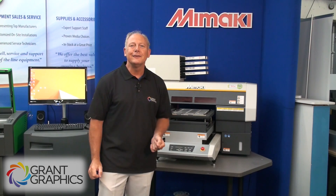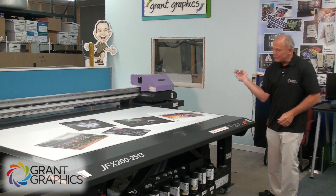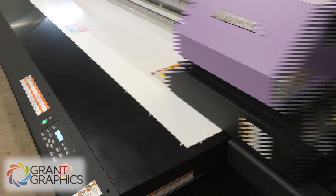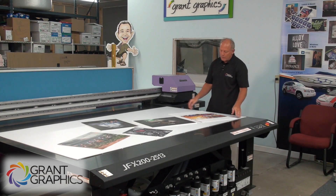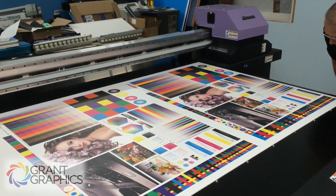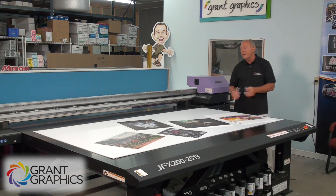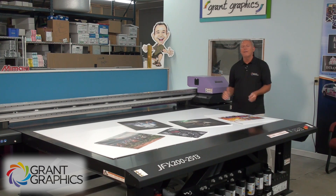We don't just ship you a printer in a box and make you figure it out yourself. Working with our all-star staff is what's exciting. This Mimaki is a true flatbed — very solid, very sturdy, 4x8, fast machine. Eight bottles of ink load with a pressurized system, quick and easy. Set up as dual CMYK for high-speed full-color printing onto different boards. The quality and automation in Mimaki is incredible — the way it finds the height of the material, the way we have pins to register prints. It works with Rasterlink Pro 6 for new software, new RIP, and new color matching. For a full-featured flatbed UV printer to do thick or thin, perfectly flat, double-sided images — all of the above — for less than $80,000, you've got to come see this.